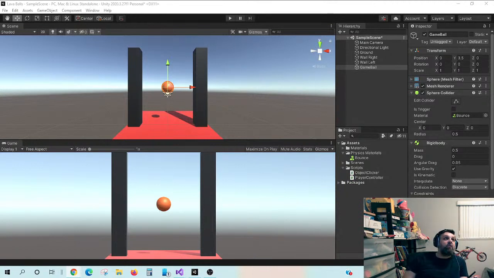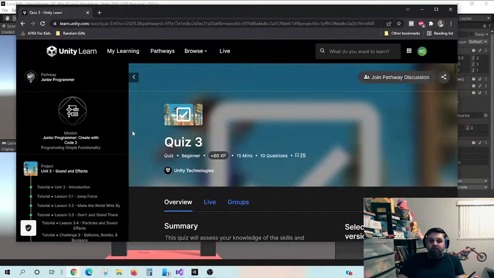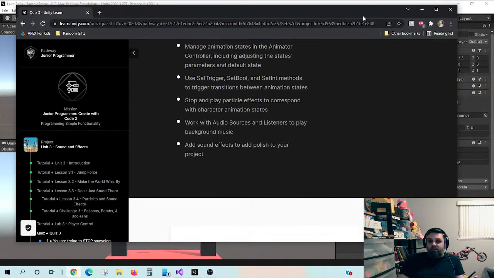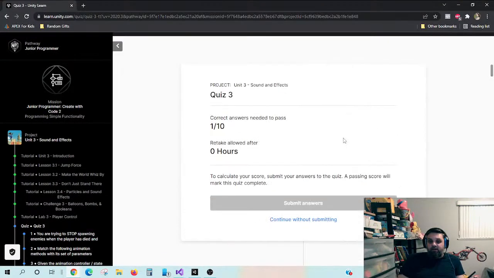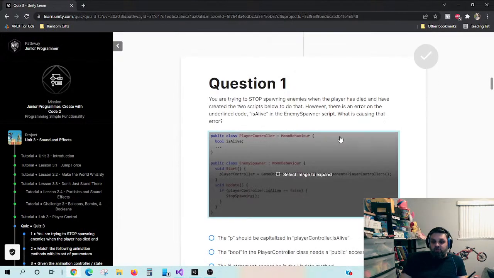So what we got today, I'm going to do the mark all complete and continue, because it's just kind of getting the controls. I'm going to be working on that again. I guess they want you to be working on it while you're doing your learning, so it's not just all learning. So we're going to do a quiz today. We'll work on the quiz. I'll show you guys what this quiz is. Let's go big screen. Okay, so we need one question correct.